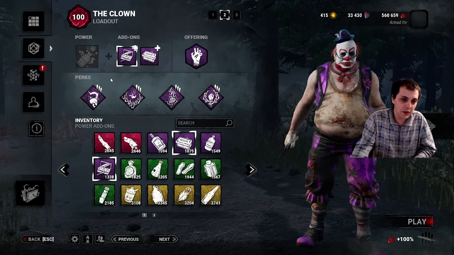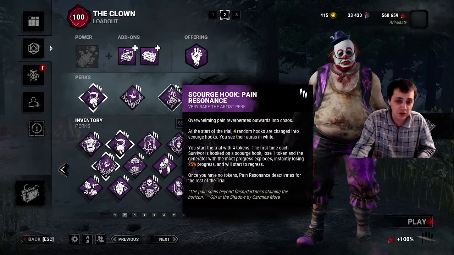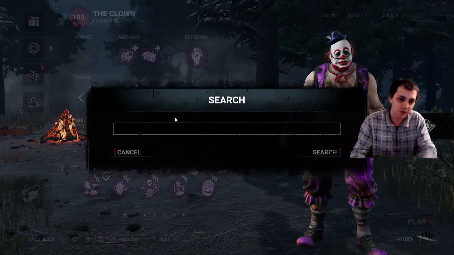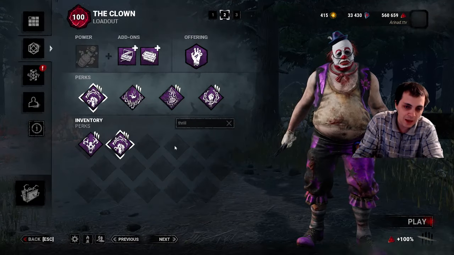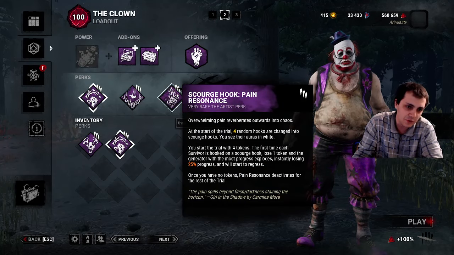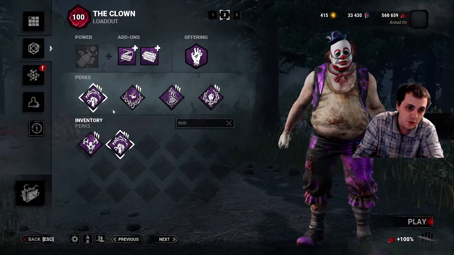Now, that being said, this build isn't set in stone. You could make some very variative changes. Coup de Grâce is not entirely 100% needed for this build. I was actually experimenting with an alternative perk. I really like Thrilling Tremors. A lot of people say they don't like Thrilling Tremors with this build because it is a little bit of anti-synergy with Pain Res, but it really depends on how the survivors are playing.